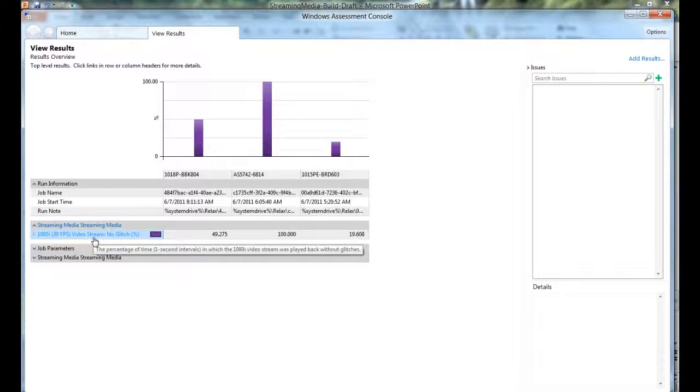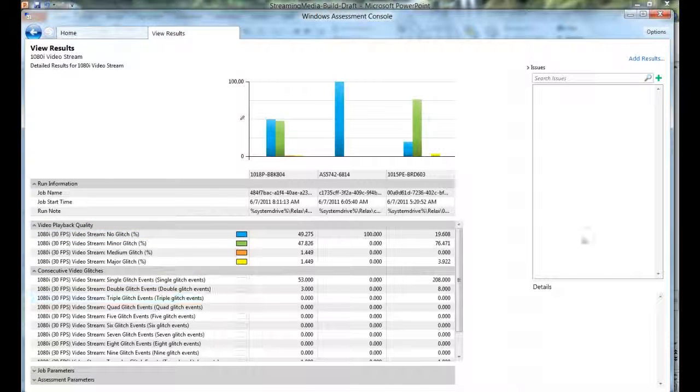The top level metric helps you compare the results very easily, and you can see the impact of different results and system configuration on streaming media performance. If you drill down further, it provides additional detail and the distribution of glitches across various consecutive buckets.